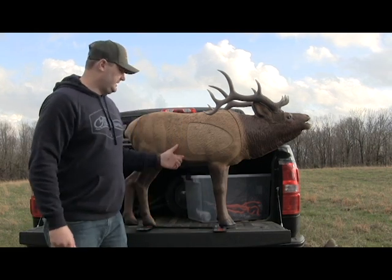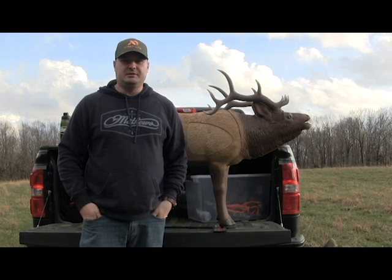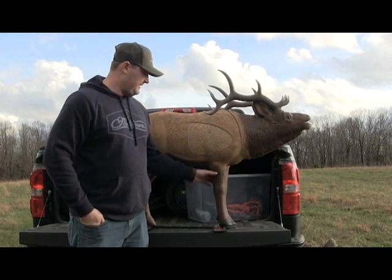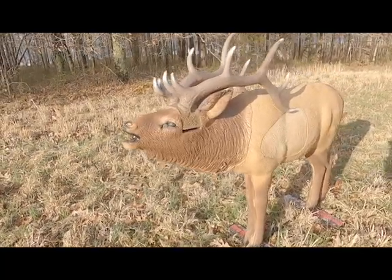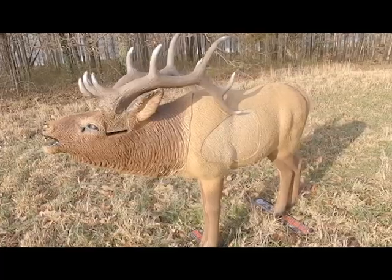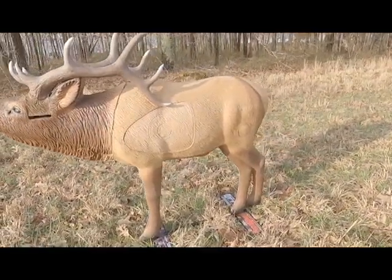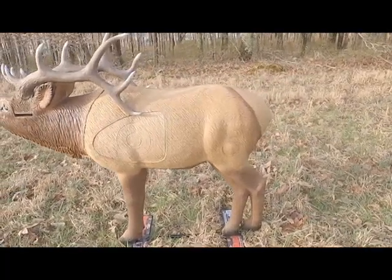So I just bought this Rinehart 3D 1/3 elk target. Haven't shot it yet. I thought I'd do a review on it. The thing cost me about $169 from Cabela's. It looks like on Amazon you can get it anywhere from $169 to about $210. So right around that price point.